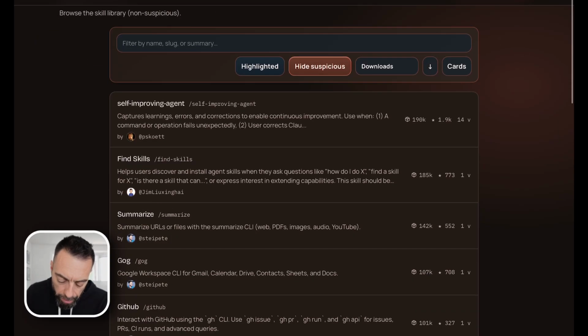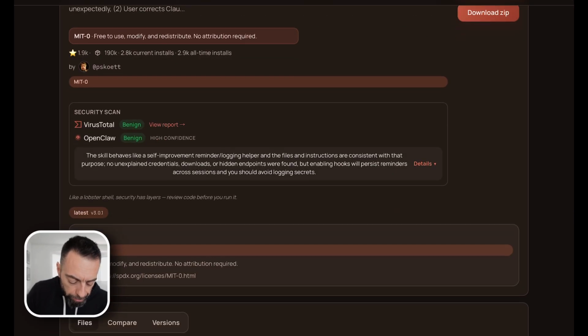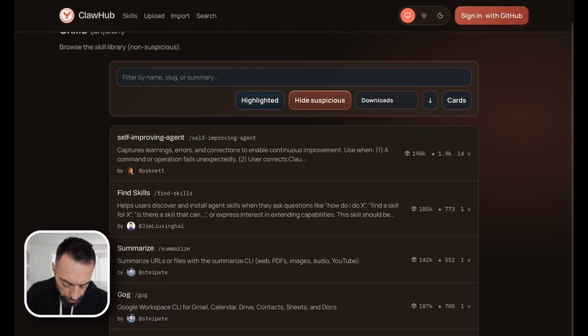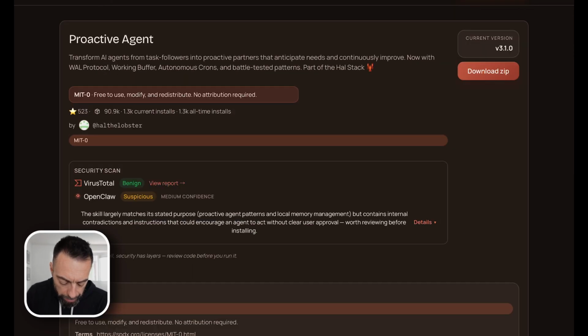One thing worth mentioning here is I hid the suspicious ones because, as I said before, there could be some security concerns in any of these skills, so you want to be aware of that. One way to filter them out is to filter by hide suspicious, or maybe when you want to browse one by one, there is a security scan report here that says VirusTotal and security confidence. If both of these are green, it generally means that this skill in particular has no major security concerns. But if you go back and search for another one, for example, let's try this one, you see that the confidence on this one is medium, and it's marked as suspicious. So always double check before installing a skill, and even if it is green, it doesn't mean that it's safe.